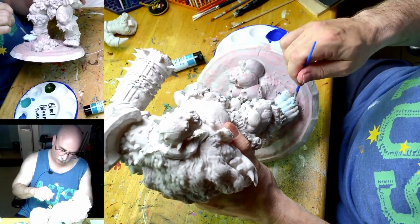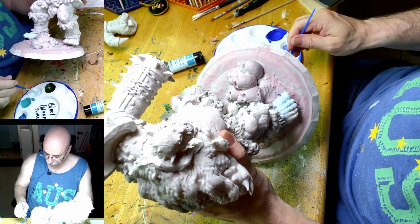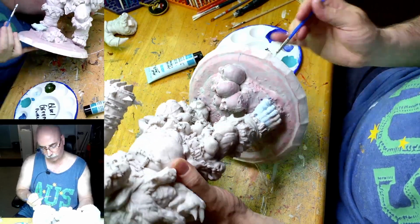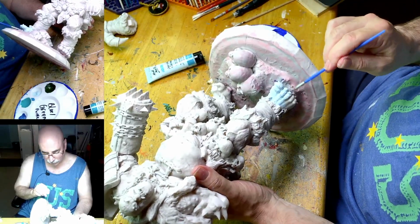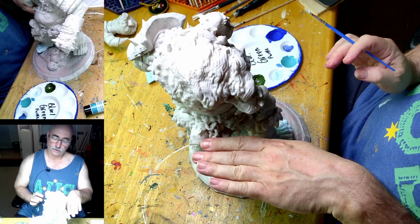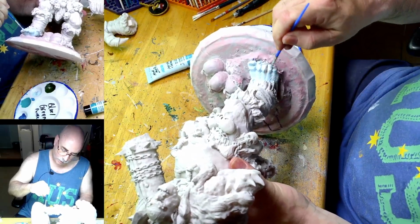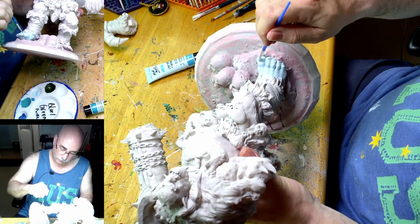I've adjusted my main webcam, moved it up a bit because it's such a larger model than the bear riders that I'm working on as well, and also larger than the warrior barbarian holding the purple monster head. Those models came to about there in height, so the troll is almost double. It's back to a large format, so I just needed to adjust the webcam a bit to make sure I could fit more in, so hopefully you can see the painting better.